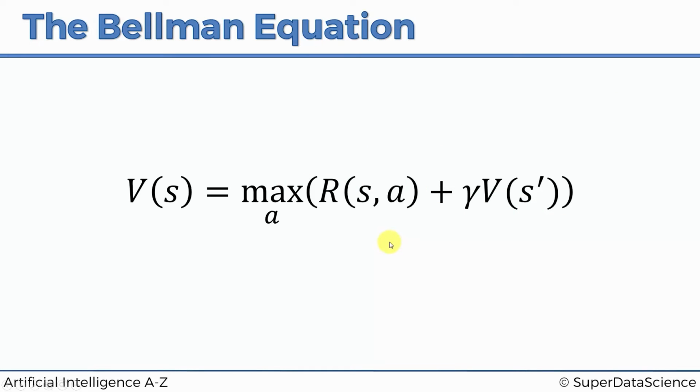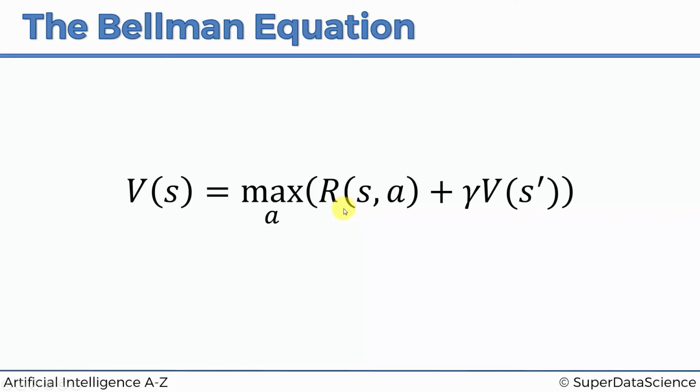But we know that there's many actions that an agent can take, and that's why we've got this max over here. So by taking an action, what will happen to an agent? So let's say we're in state S. By taking an action in state S, and we take action A, what will happen is we'll instantly get a reward by getting into a new state. And remember that reward can be +1 or -1 if it's at the end of the game, or it can be a 0 if it's throughout the game. In this case, our reward throughout the game is 0. So that's the reward. Plus, we will get into a new state which has value of S prime. So that's the value of the new state. And gamma. We'll talk about gamma in a second.